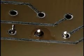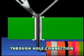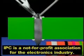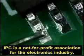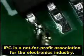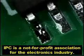Let's watch what occurs during the soldering operation in more detail. The solder will slowly flow down the plated through hole and coat the areas of the connection on the opposite side of the board. Let's watch that again with a surface mount connection. The solder will flow over the termination area and wet to both the lead and the land.